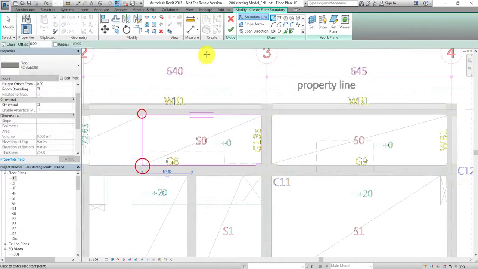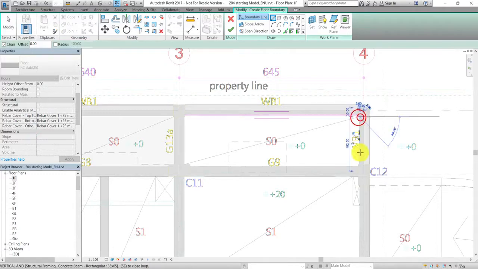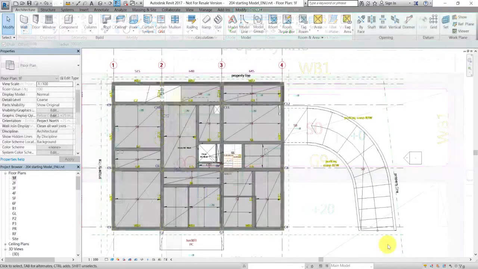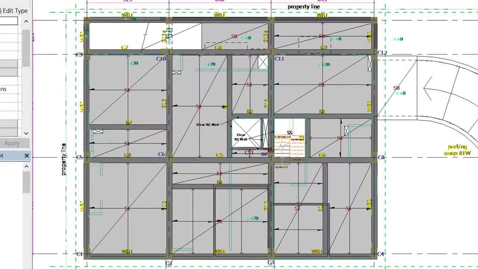However, we should be careful that the slabs in 1F have different elevations. We can identify this by the elevation marks on the underlay. Although these slabs are marked with the elevation symbol +0, the elevation should be set to the ground level, which is -20 centimeters.